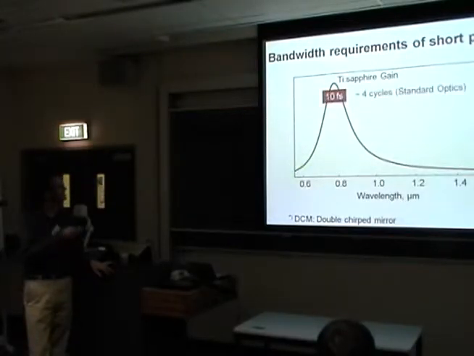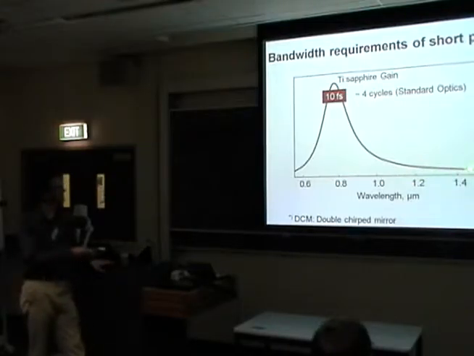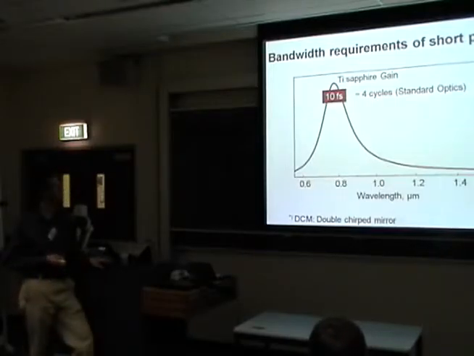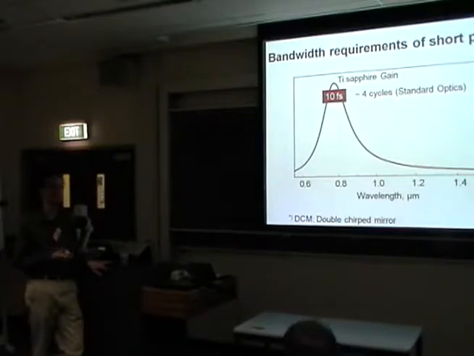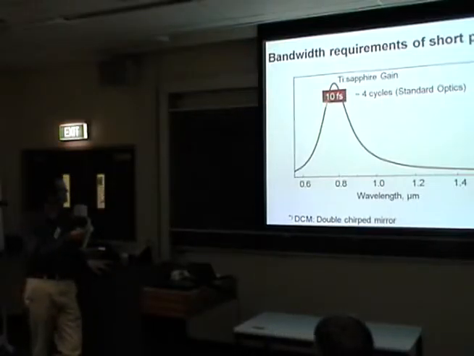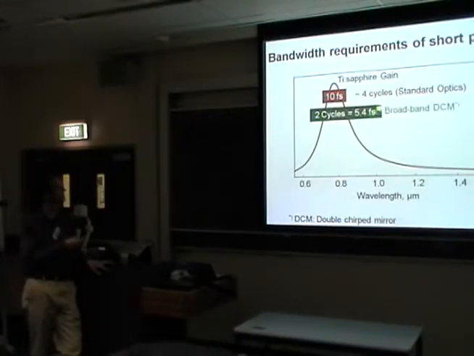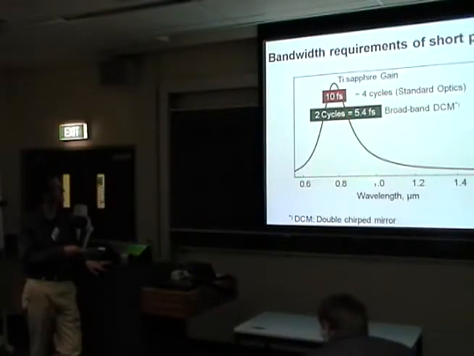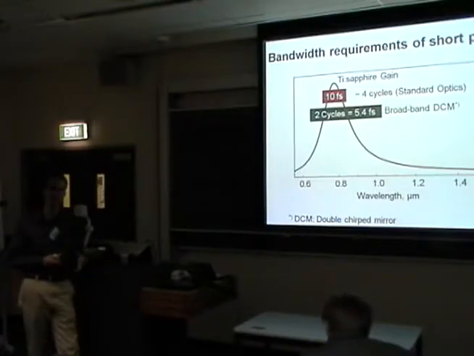So here is the gain curve of titanium sapphire. You see it's really broad. That's actually visible, 600 nanometers. It's nice red. And then this is the near infrared range, telecoms, around over here. And actually titanium sapphire provides a very large gain bandwidth, but gain alone is not good enough. What I really need is a spectrum with a flat dispersion across the whole spectrum. So for 10 femtoseconds I require about this spectrum. It's 4 optical cycles. A 2 cycle pulse, about 5.4 femtoseconds, I already need to cover a spectrum essentially from about 600 nanometers to 1 micron. So that's already a really broadband laser.